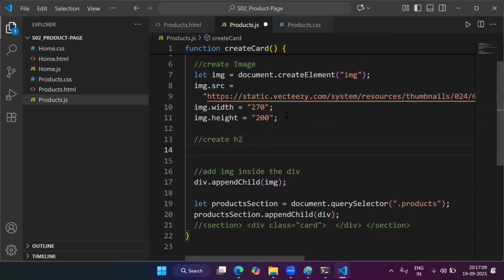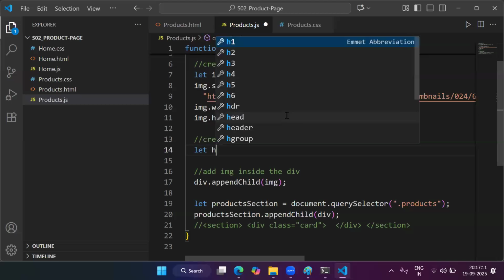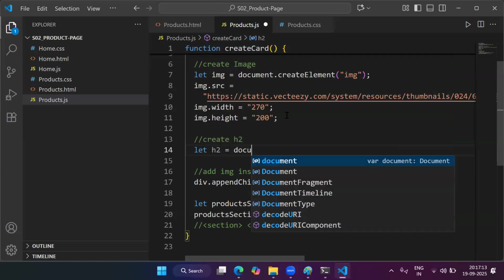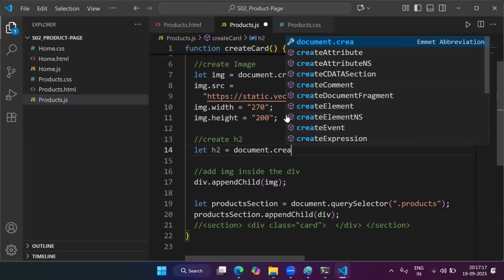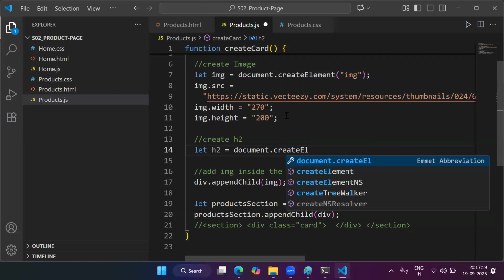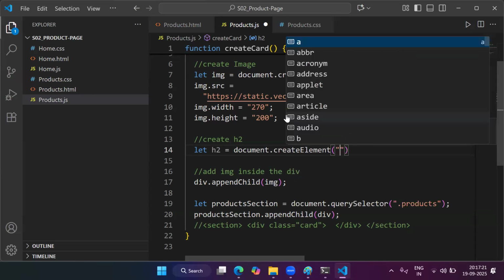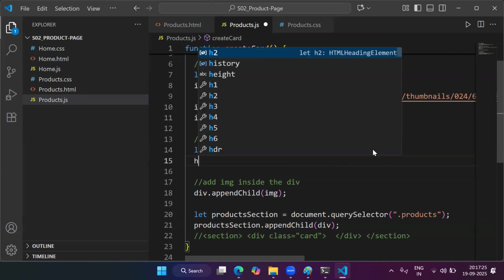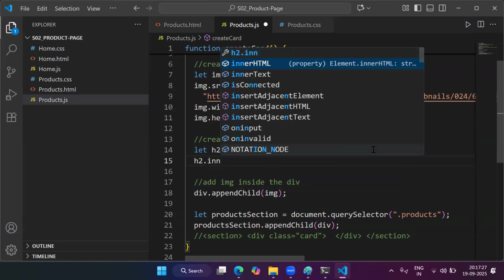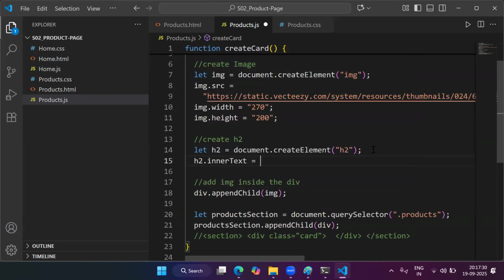So to create h2, again same, let h2 equals to document dot create element of h2 we will pass. And then to this h2 dot inner text, we will add our content so far.